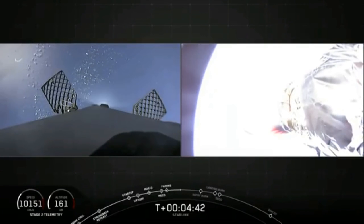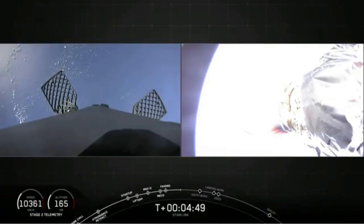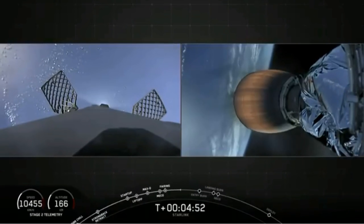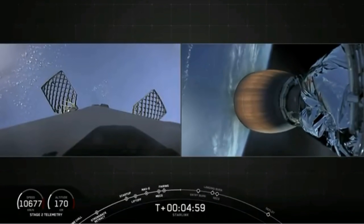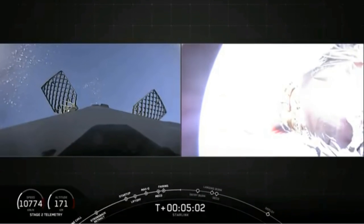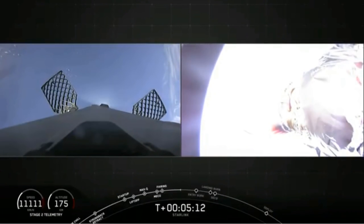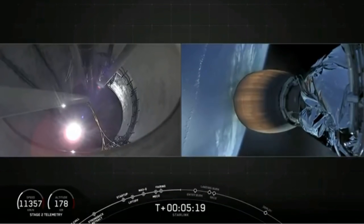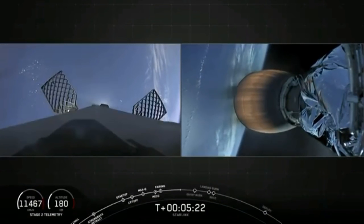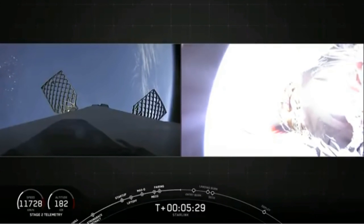MVAC is looking good right now. It looks a little overexposed on that image, but we can still see the plume coming out and we're still hearing good data. So while we're about two minutes away from entry burn, just a note on these Starlink satellites — these 60 will be joining the constellation that's already on orbit. We've launched more than 360 satellites, and again these are to provide high speed, low latency internet to people on that globe you see on the right side of your screen. The MVAC engine on stage two is at full power and on a nominal trajectory.